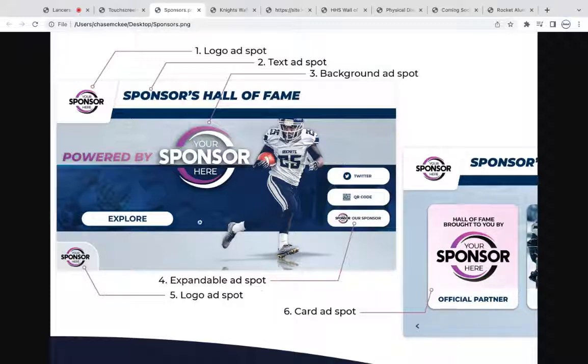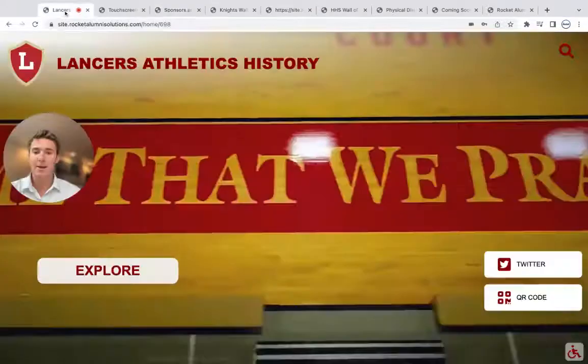So lots of different options there for fundraising, not only to cover the cost of this, but also make money on a yearly basis.